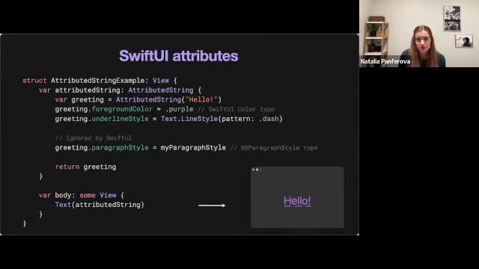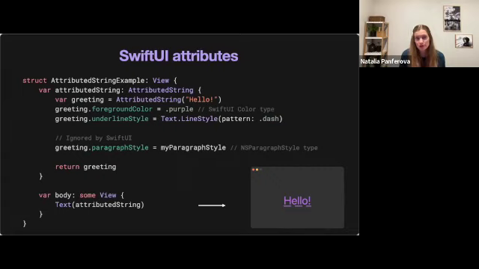Attributes for the attributed string are organized in different scopes. Each UI framework like UIKit, AppKit, and SwiftUI provides its own attributes in its own scopes. We can assign foreground color or underline style using SwiftUI types, and the text view will recognize these attributes and style the string accordingly.